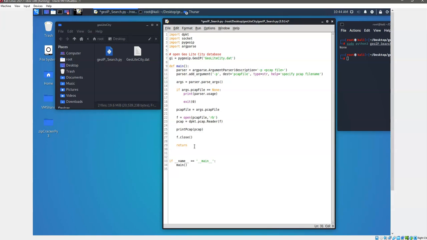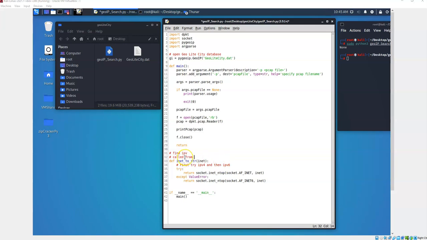So one of the things we need to do in order to make all this work is find the appropriate IP version. I'm going to write a short little function that'll do that. And I'll write it real quick. Okay, so what this is going to do is try and find out if we're using IPv4 or IPv6. So it looks for that. If it fails, then it tries the next one. It's got to be one or the other. And then it's going to return this right here, the socket.inet, and then the appropriate one, whether it's 4 or 6. We're going to be using this in one of our functions I haven't written yet, but it's something that needed to be done.